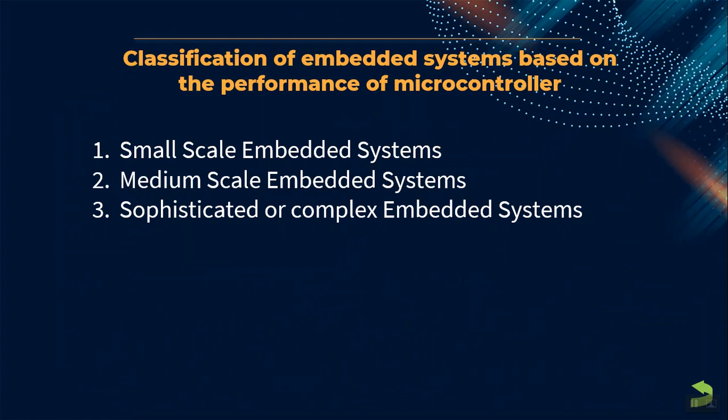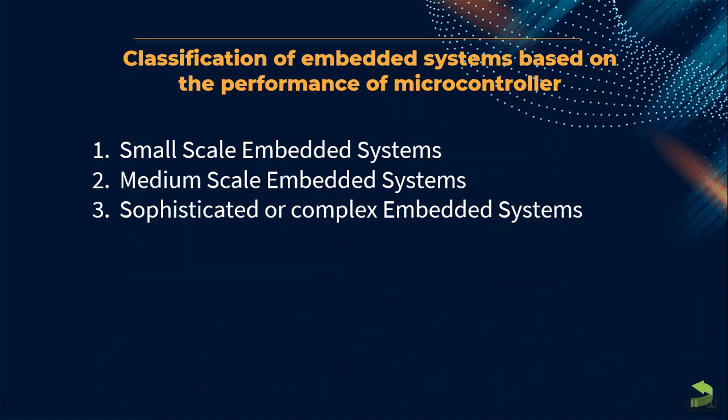Okay, so the next one is the medium scale embedded system. Medium scale embedded systems are designed using a 16-bit or 32-bit microcontroller, and they are faster than small scale embedded systems. Of course, integration of hardware and software is complex in these systems, and it uses Java, C, and C++ as the main programming languages. Different types of software tools like compiler, debugger, and simulator, etc. are used to develop these types of systems.